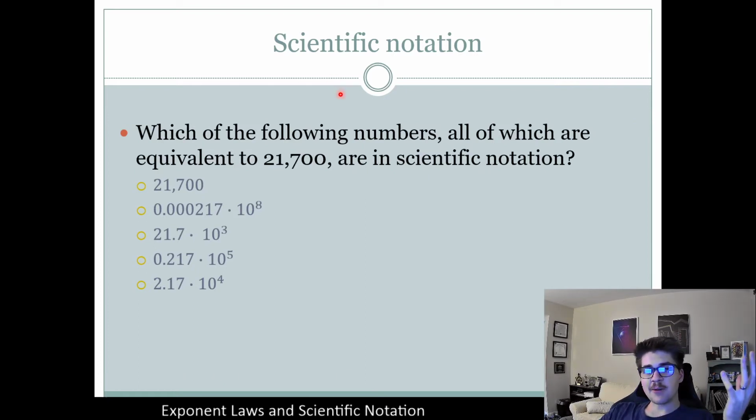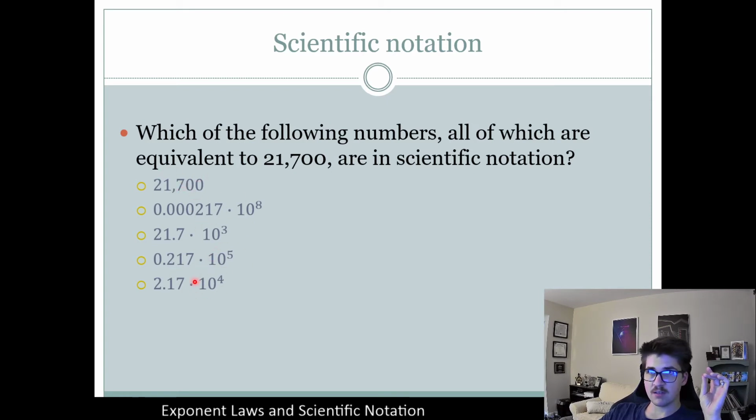So one other thing I wanted to point out is, say for example, I was thinking about the number 21,700. The question on the slides asks, which one of these is in proper scientific notation? Obviously the first one is not, but if you're looking at the next 4, they're all written as something times 10 to the something. And that's the essence of scientific notation, but technically there's a unique answer for scientific notation, which is the last. And all of these, if you really think about them, are the same thing.